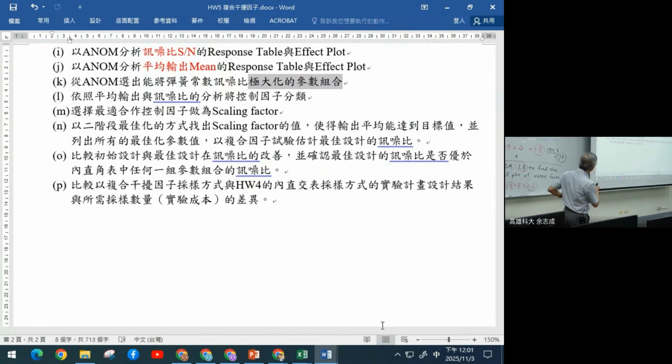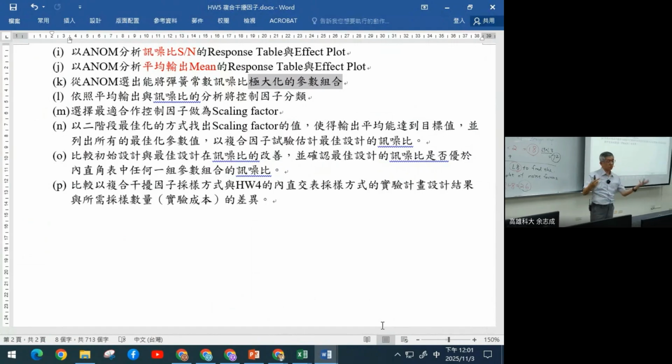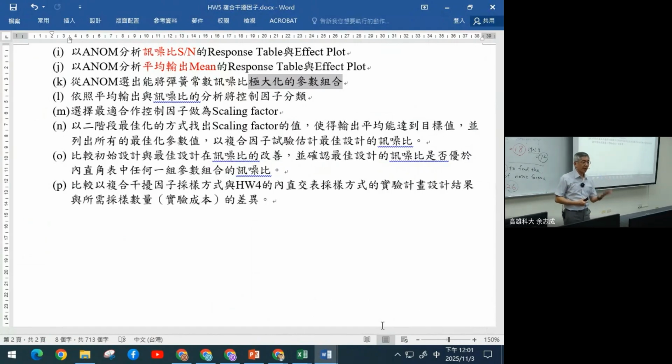Now you want to compare the initial design and optimum design in the SN ratio. You find out that our optimum design has a better SN ratio than the initial design. And you compare our optimum design with the inner array. We have the L9 inner array, right? You find out that it is better than any of the current designs. So we make sure that our design is better than all the samples in our inner array.